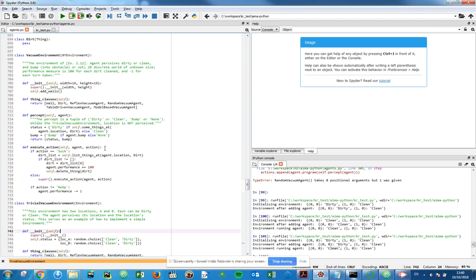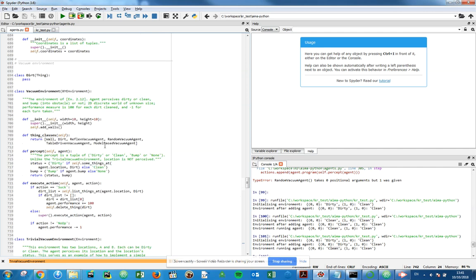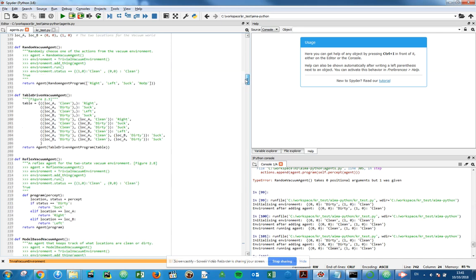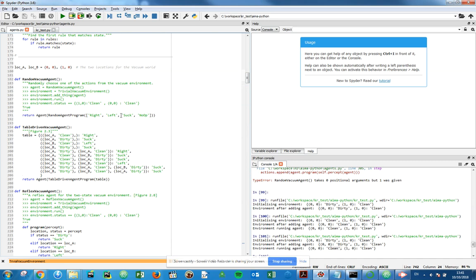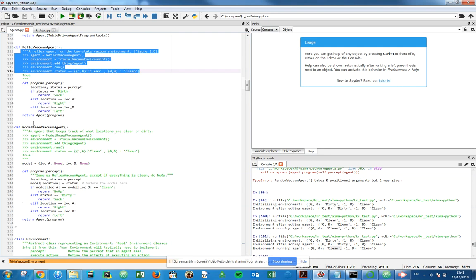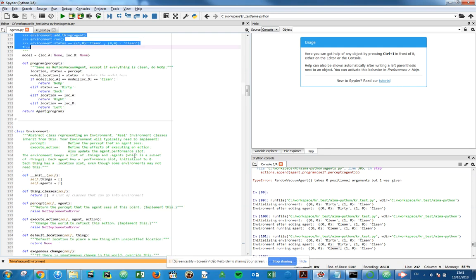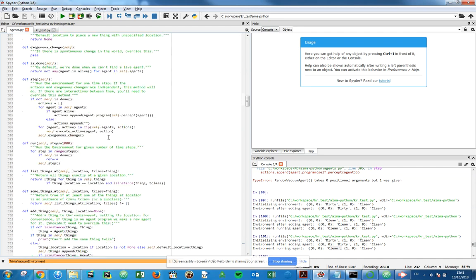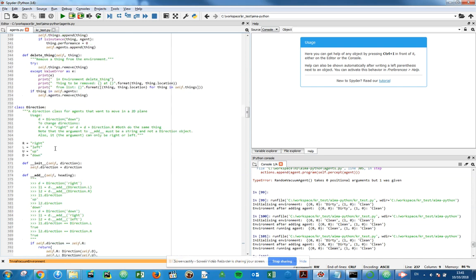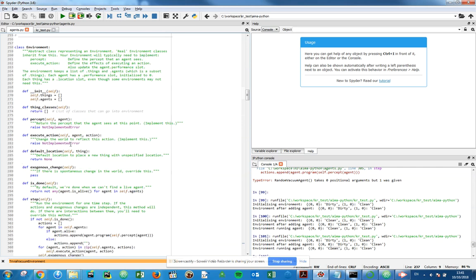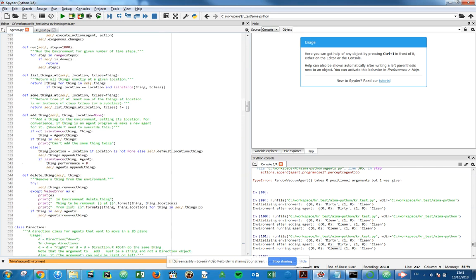But I suppose from here, what you have is a number of classes you can look at, and I would strongly recommend playing around with the very simple ones just to get you set up. So, for instance, ReflexVacuumAgent, ModelBasedVacuumAgent. Read a bit more about the environments they provide, how they work, just to familiarize yourself with the code. And over the next few weeks, we'll do a little more guided learning in this direction until we can actually do interesting things like environments for the Wumpus world and so on.